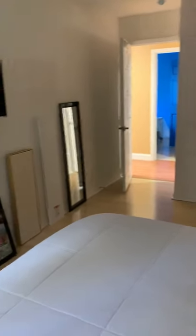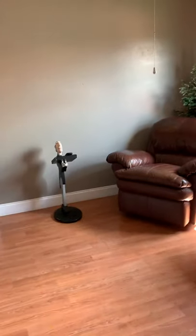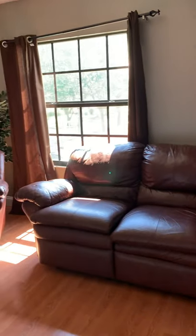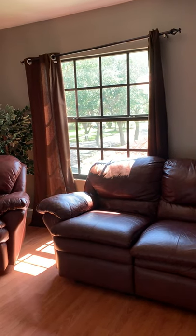The other option is this becomes a master bedroom upstairs, and then we go into this wall right here and make it a master suite into this small bedroom over here. This would probably be the better move where you could take half the room and make a closet, and then take the other half and make it a bathroom, including the window into the bathroom.